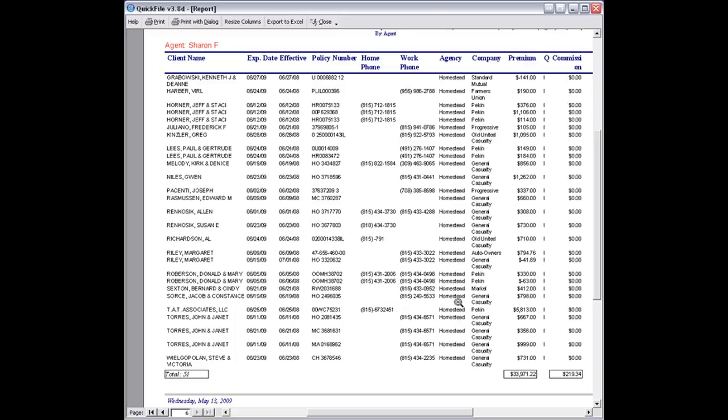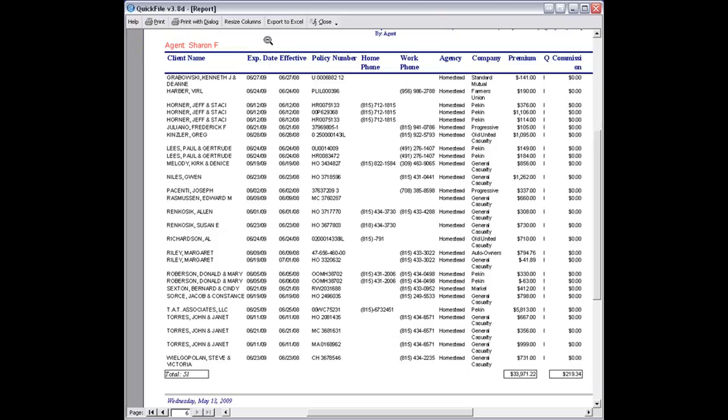I can print this out, and once I'm done printing it out, each one of them has a total. Each one of them has a number of clients to contact. I've got home phone number, work phone number. I've got everything that they need. I can even see the agency that they're associated with, the company. Everything's a go. I'm going to send it off to them.